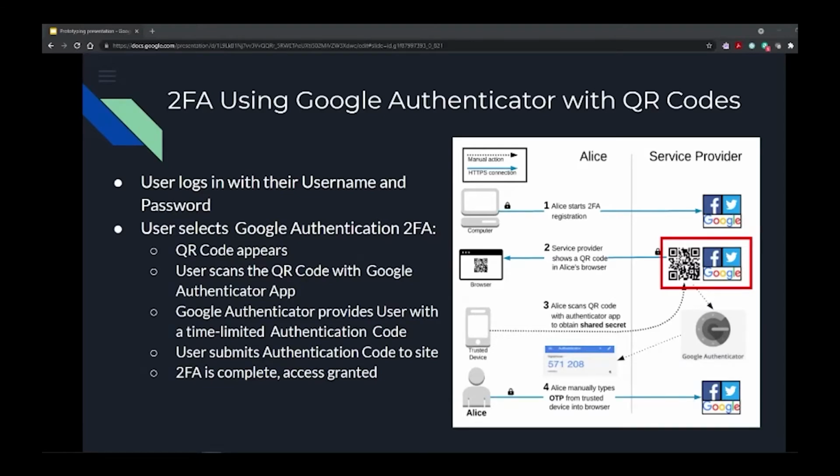For the Google Authenticator option, once the user is logged into the site with their credentials, a QR code appears on the screen. They need to scan this code using the Google Authenticator app on their phone. Google then sends the user a code, which is only active for a limited time. They must then enter the code into the verification box on the website before the time is up, or else a new code will be generated. Once the user enters the code, the system verifies a match, and two-factor authentication is complete, with site access being granted to the user.